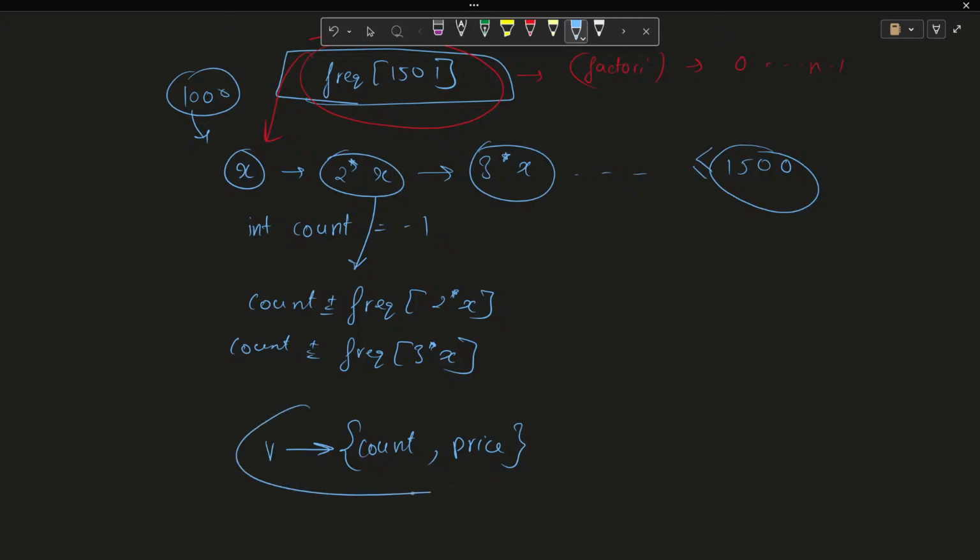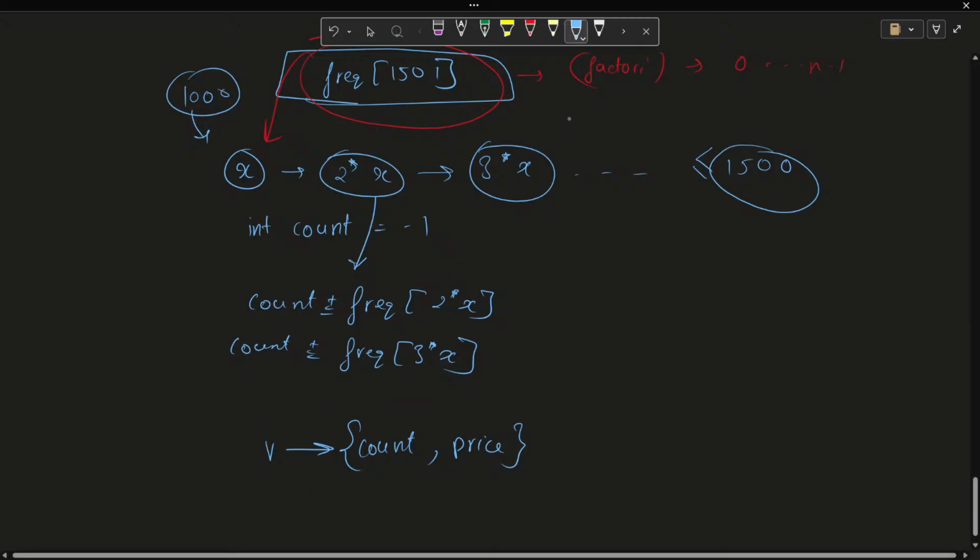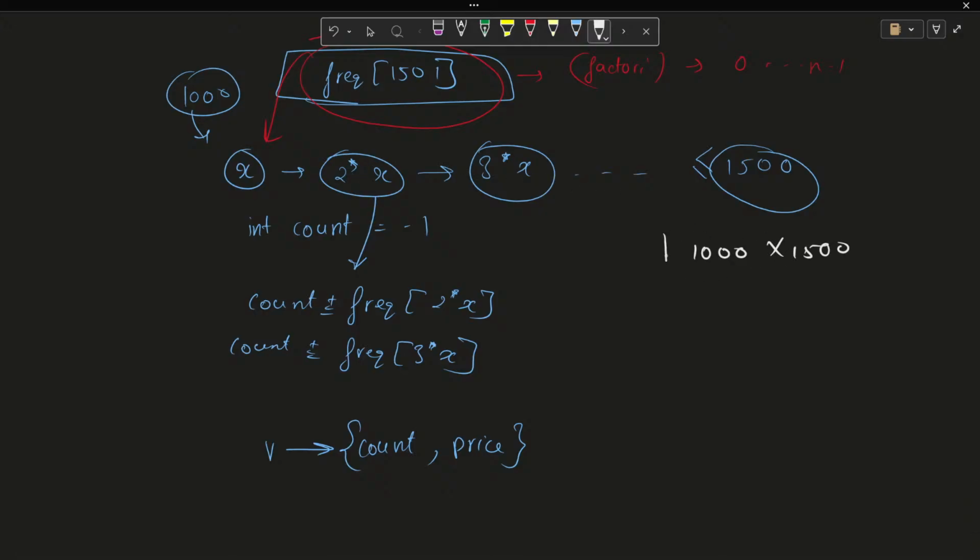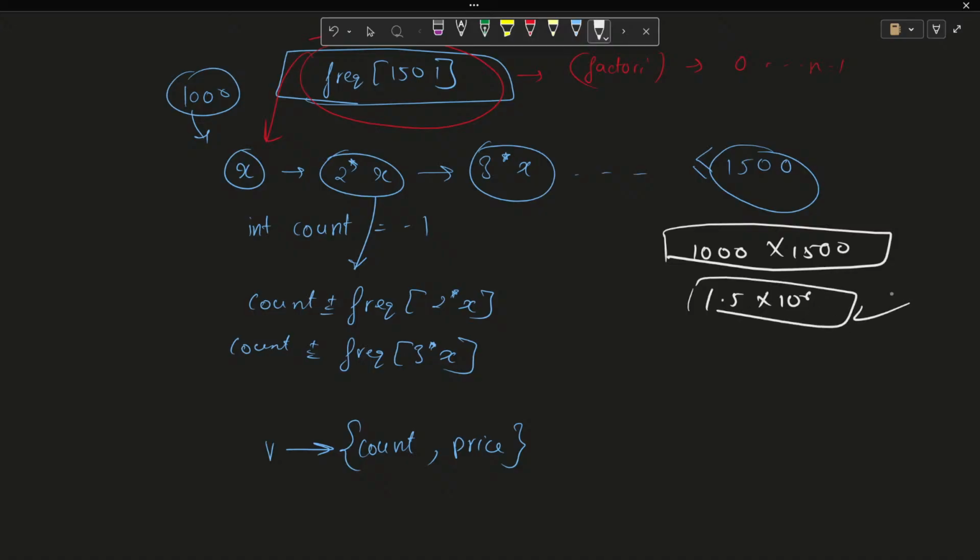What we'll do now is apply the knapsack, and what will be the time complexity, since we have 100 of these, and in the worst case we need to find x multiples, so the time complexity will be this, and this is obviously 1.5 into 10 to the power 6, so this should not cause an issue, although it can be more optimized, but that we'll see later on. First, this should be clear.